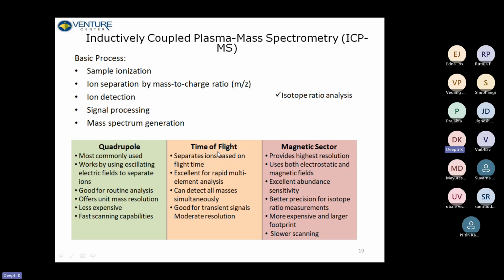Next, coming to ICP-MS. When the detector in an ICP system is a mass spectrometer, it is called inductively coupled plasma mass spectrometry. Here also almost all the initial or equipment related parts will remain the same, except that the detector can be either a quadrupole, a time of flight, or a magnetic sector detector, which could be a multiple capture detector and so on.